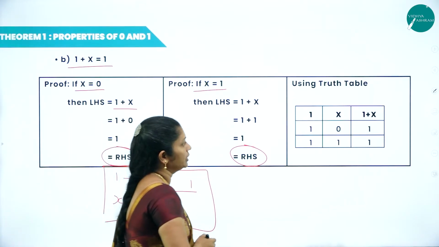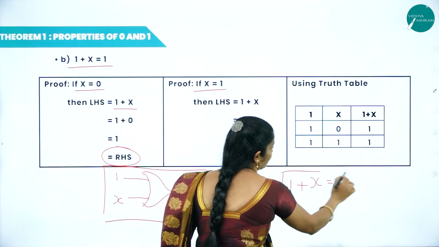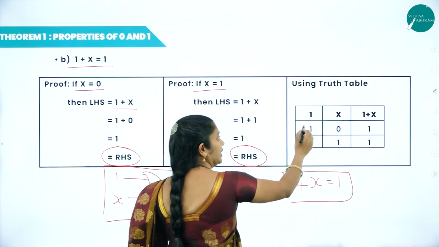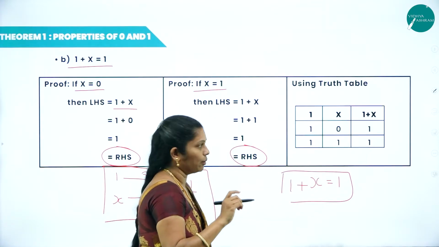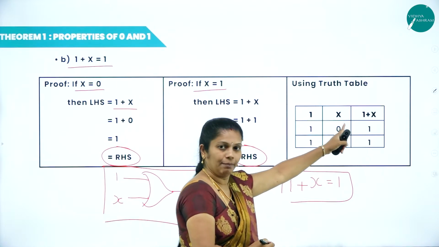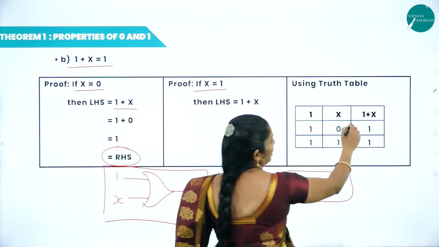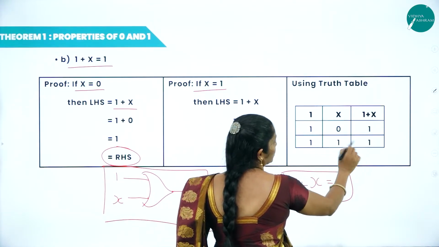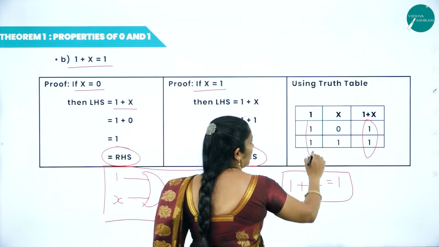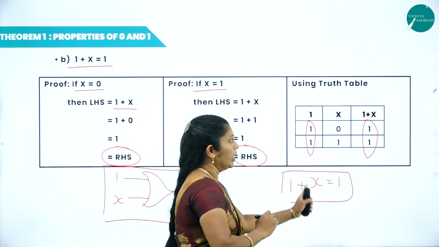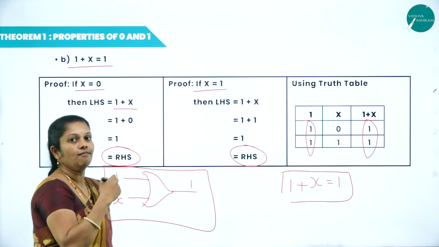Now when you want to write the truth table, in that case we have to prove 1 plus x equals 1. That's why in the first part I am going to take it as 1. Then the input combination is also 1 only. Then x is 0 and 1. Only one variable here we have. This 1 is a value, but when you come to the variable, only one variable, that is x. That's why here we write 0 and then 1. Then 1 plus x is nothing but 1 plus 0 is 1, 1 plus 1 is 1. Then here the output always I am going to get 1 only. That is same as your 1. That's why we can say that 1 plus x is nothing but 1 only. Now is it clear? This is the second law of addition.